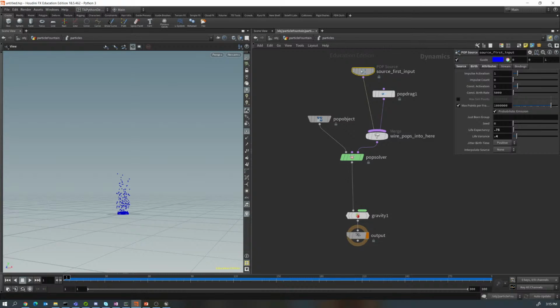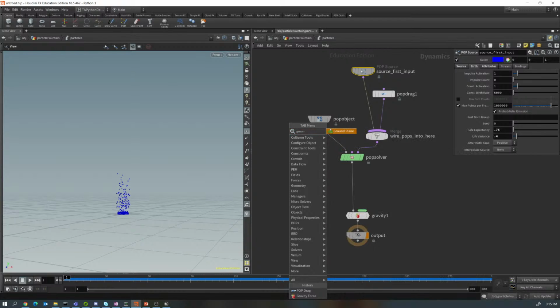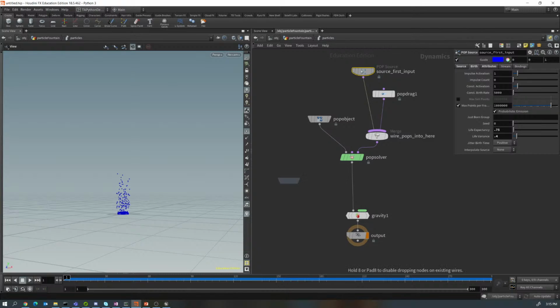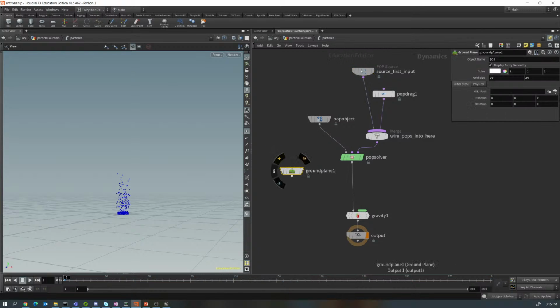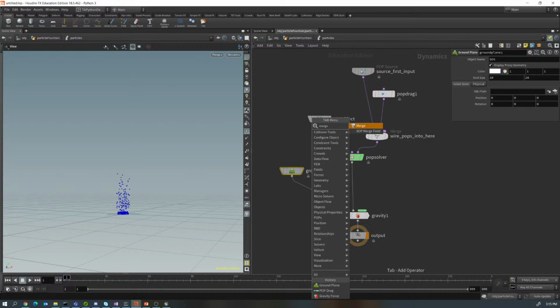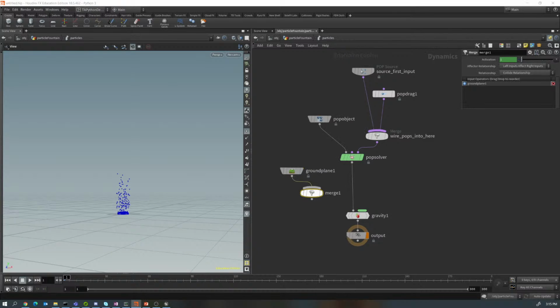But if I wanted to, here I'm going to right click here and choose ground plane. Okay, and now I just have to plug in the ground. What I'm going to do is put this into a merge. And then I'm going to move my pop solver into the merge and the merge into the gravity.